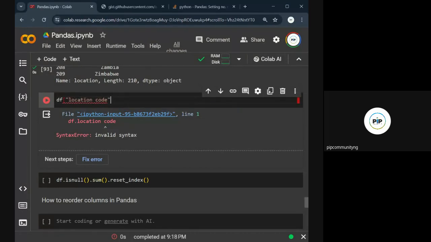Let's say there's a column like that too. So if you do something like this, it will always work. This is why pandas people normally use this instead of the dot and the column name. It is commonly used because it helps to resolve column names that have spaces in between them. Is that understood?